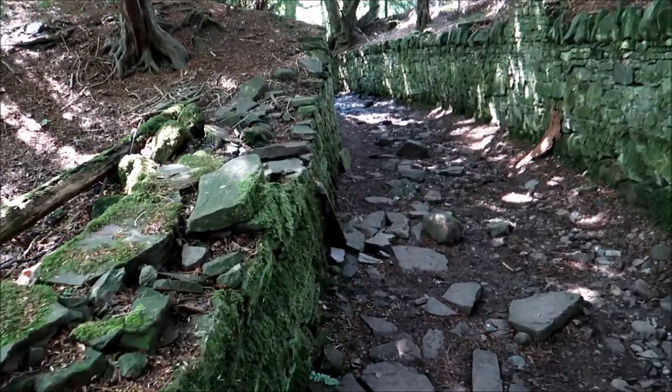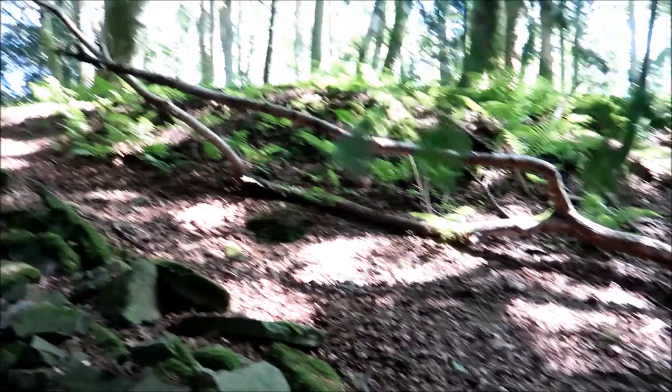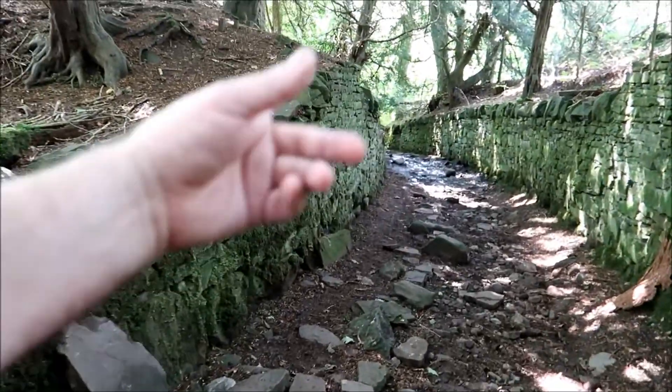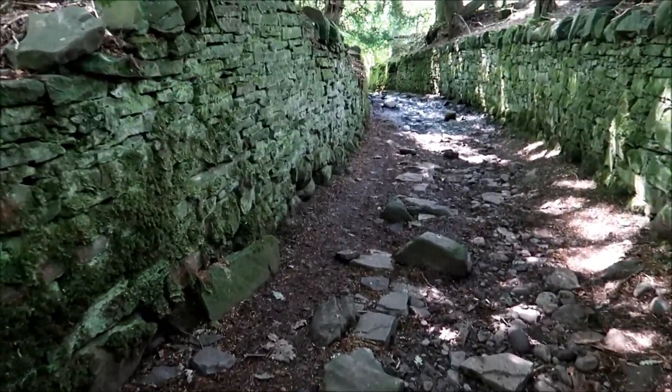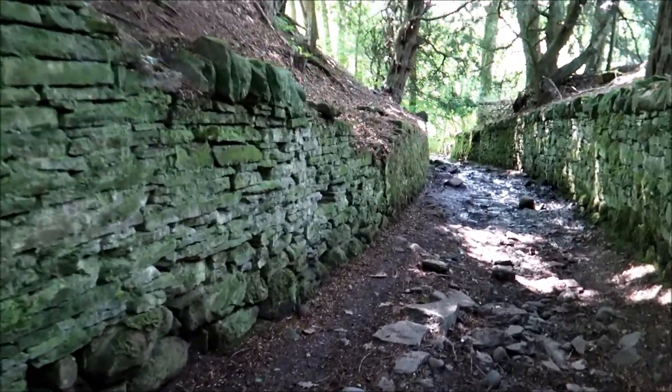I'll watch what I'm doing here — a lot of the wall is broken away. But look at the skies. It's like an enchanted forest, and in spring when the bluebells are out it's even more lovely. You can imagine the Roman soldiers coming up that hill there, clanking away with their shields and their swords, and their carriages, and the horses neighing. This is the kind of thing that I think of.